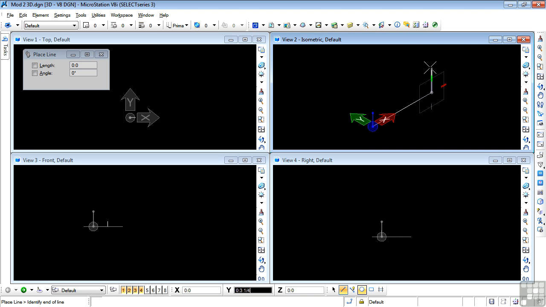Now I'm going to go upwards for the short end of the step block. I'm going to make that 5 inches long. So again, :5. There's the short end of the step block. Left click to accept. I'm going to drag backwards. I'm going to make that 5 inches as well. So I can use the previous distance marker, which is there.